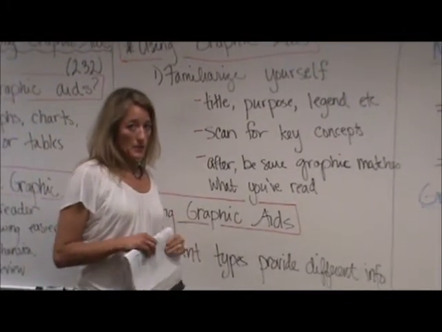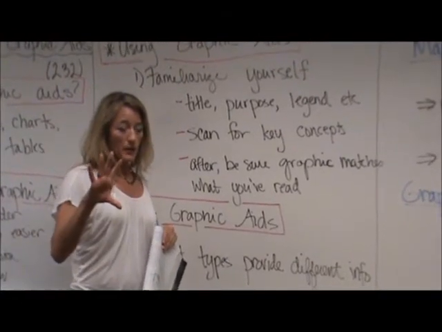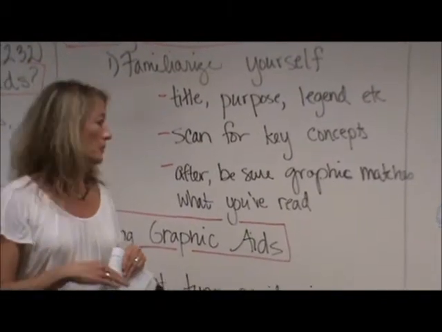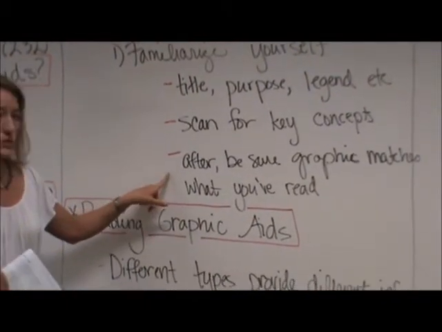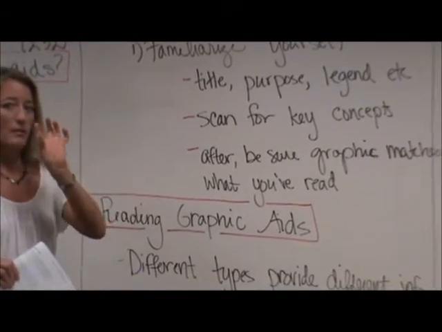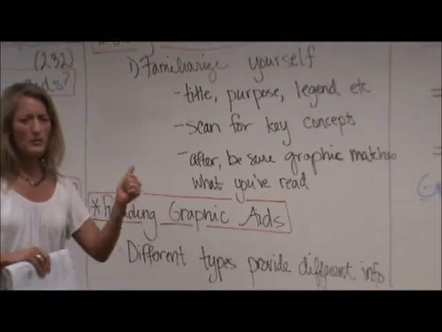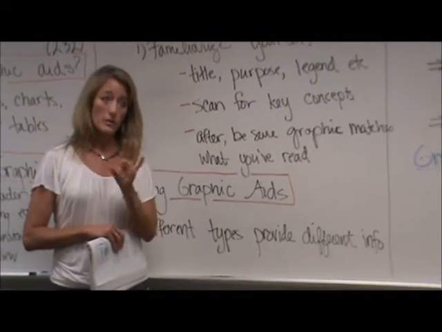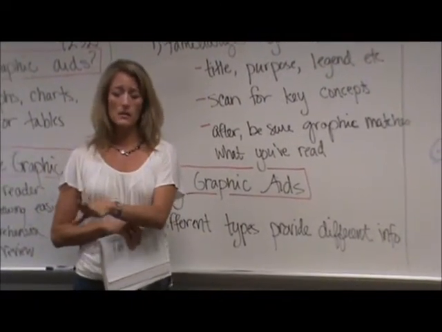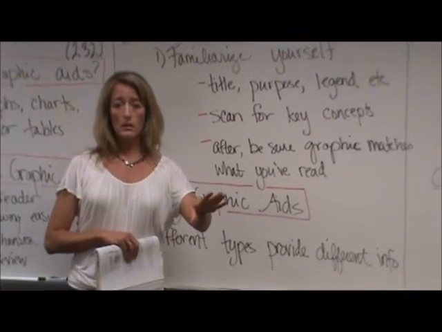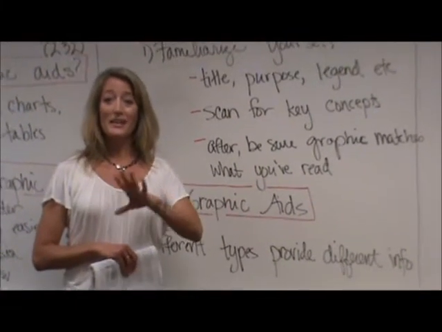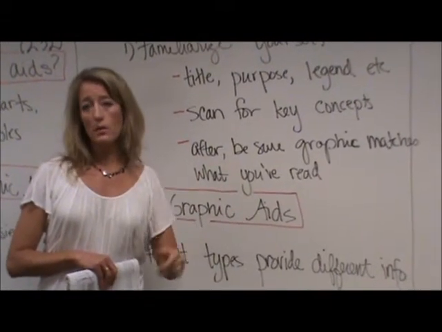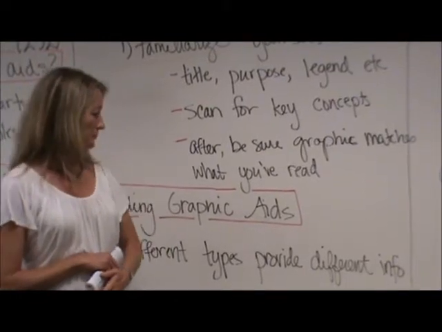Scan for key concepts. If you're looking at that map, you're going to be looking for those vocabulary words that might be getting you thinking about what you're going to be reading. Then after you've looked at the map and done the reading, you should go back through and make sure that the two match up. If there are discrepancies or differences, if you go, wait a second, I thought the text told me that battle was on a certain date, but then the map shows something different, then something's not quite right and you need to go back and double check it.